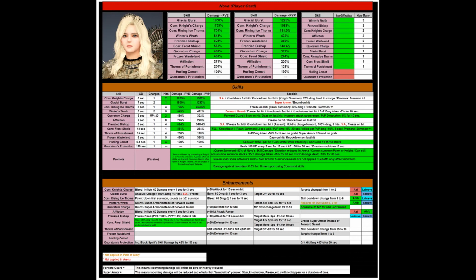So that's a really good example of it. And super armor, this means that incoming damage will be reduced, and effects that immobilize you, like stun, knockdown, freeze, etc., will not happen for a duration of time. This is what everyone in PvP does as a standard. They constantly refresh their super armor so that they are protected. And if you're on the opposite side and you're trying to knock them down, you want to throw as many immobilization moves as you can.